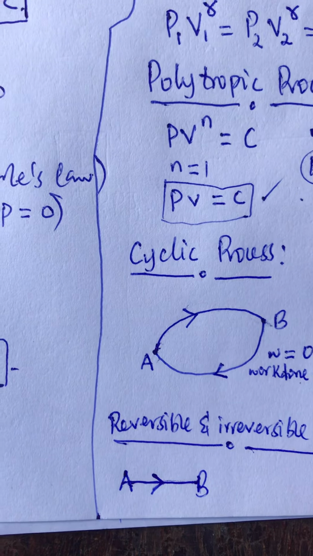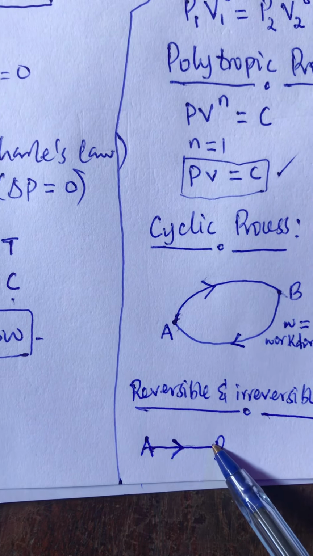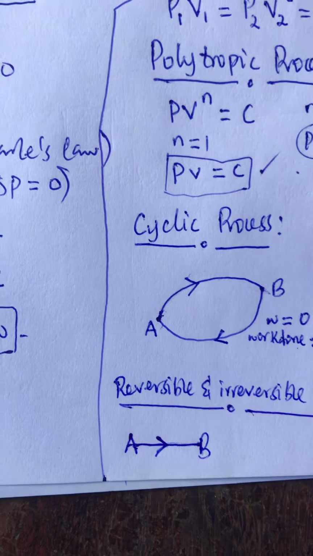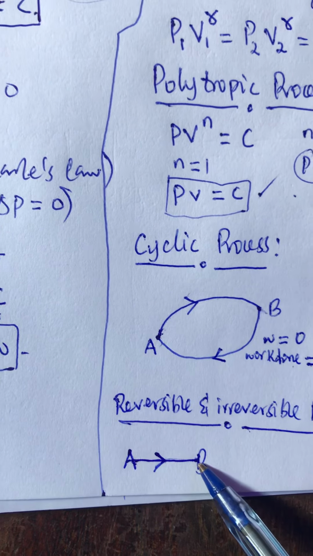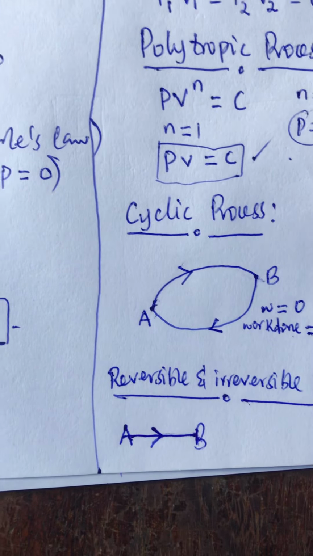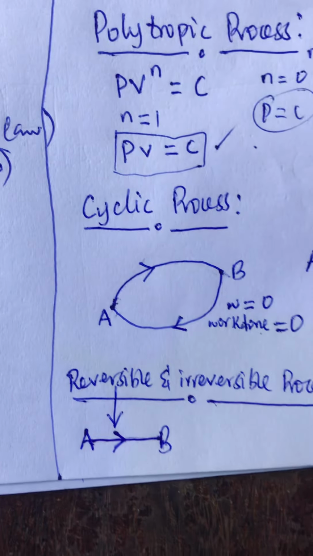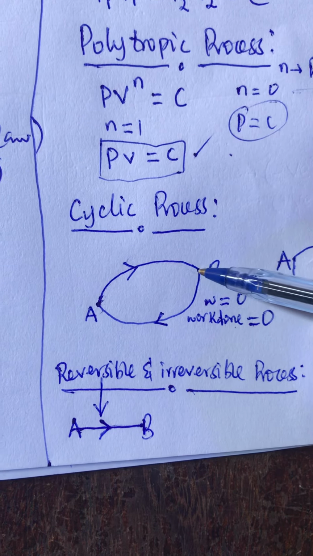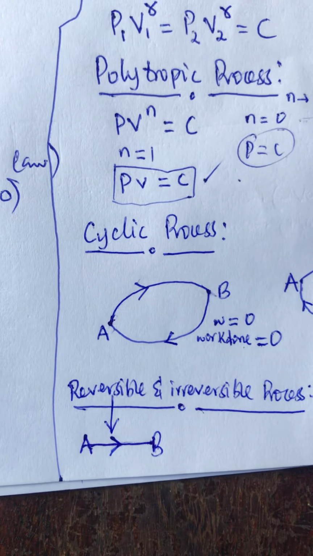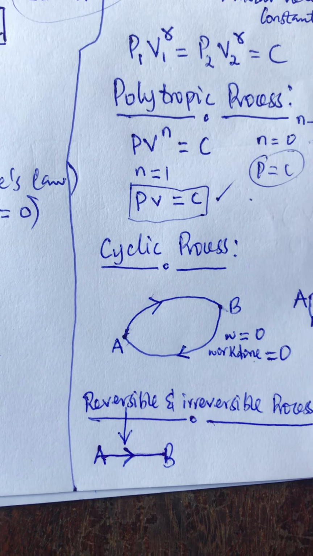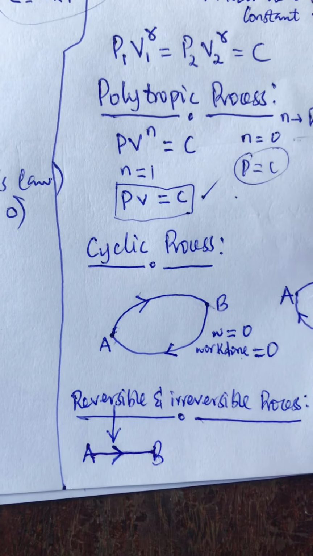You get that? Hope you're getting that. So a reversible process, if initially it was at A and it comes to B, can go back from B to A along the same path. Then that process is said to be reversible. But when you look at the cyclic, yes, it can go back to its original state, but not along the same path. So in the reversible process, it must take the same conditions in the reverse direction. The condition should be the same.